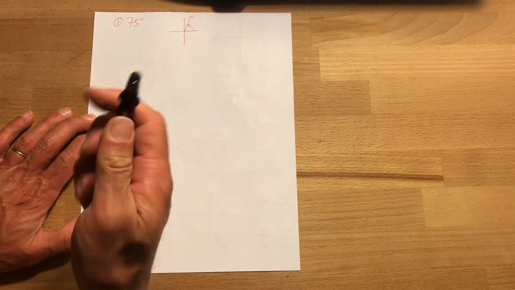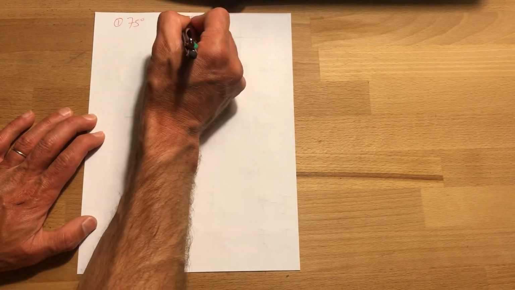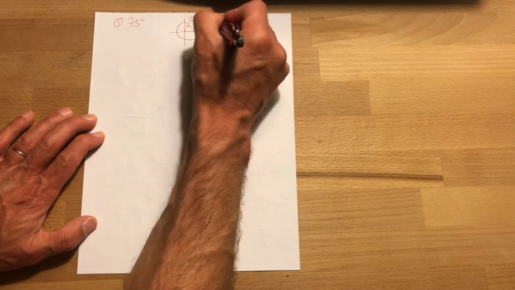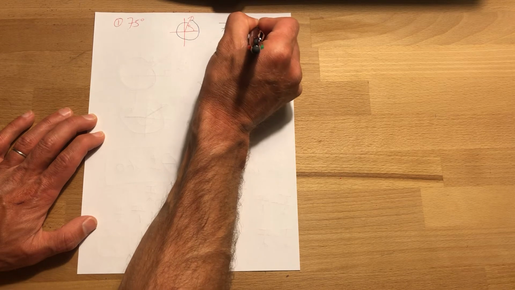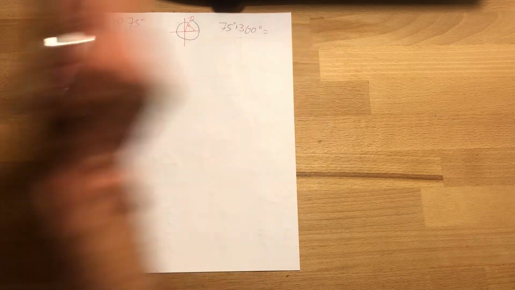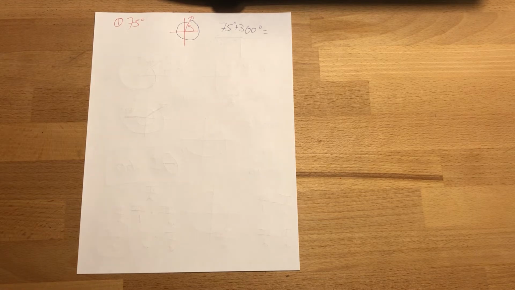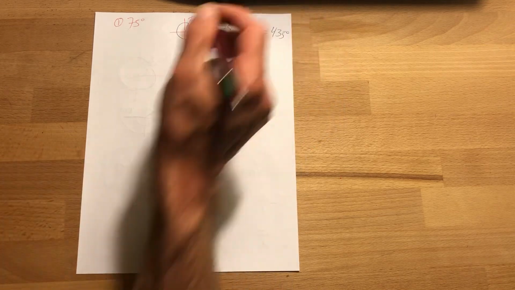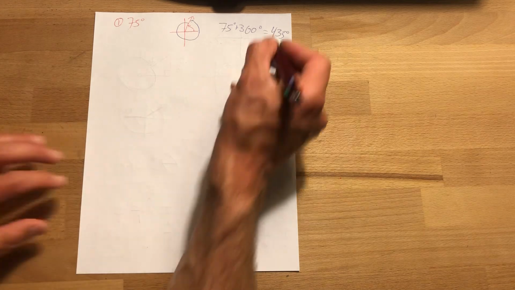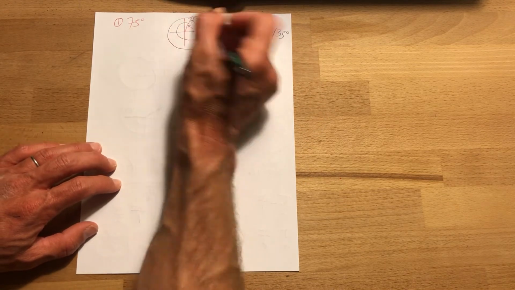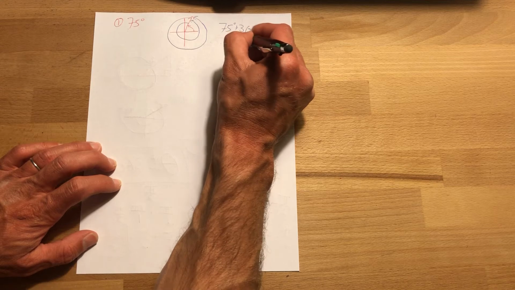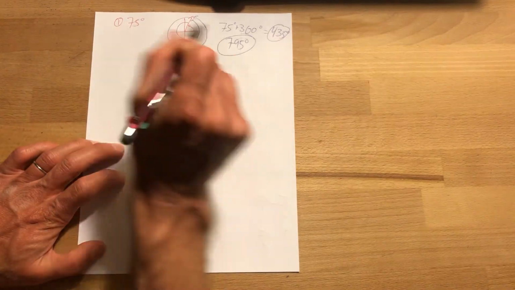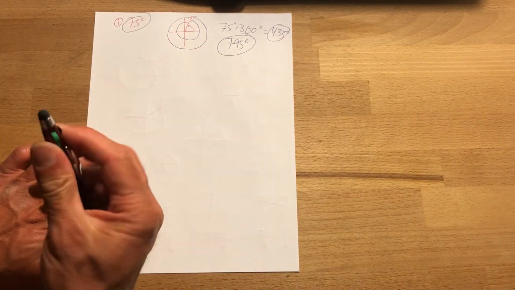All right. Now, what is one positive coterminal angle? Well, if I were to do another full rotation, I would take theta plus a full rotation. So on my calculator, 360 plus 75 gives me 435 degrees. And then I can just add 360 infinitely. If I add another 360, I'm at 795 degrees.